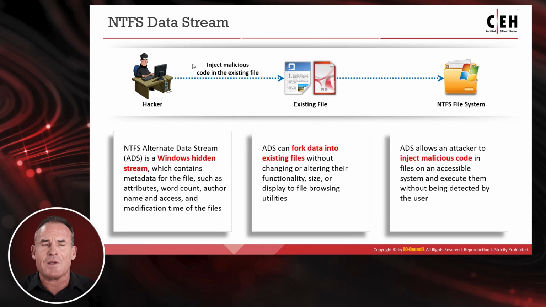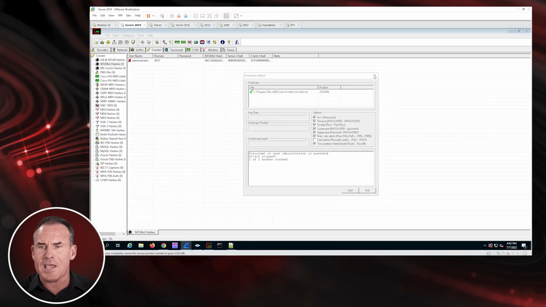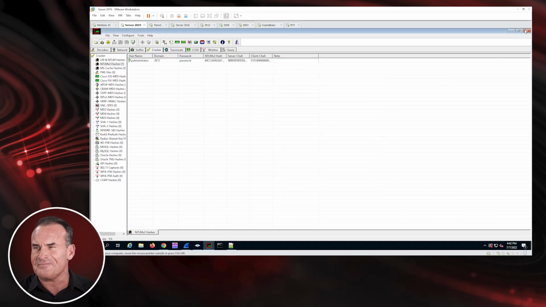So the alternate data stream: everything in NTFS is an attribute. This is a feature, not a flaw, in the NTFS file system. Alternate data streams allow me to create a secondary data attribute for the primary file, and that allows me to hide it from casual detection. If you're looking for it, you're going to find it. So I've got an example here. Oh, there's my password crack, by the way, on my password exchange. So I've got a folder created.